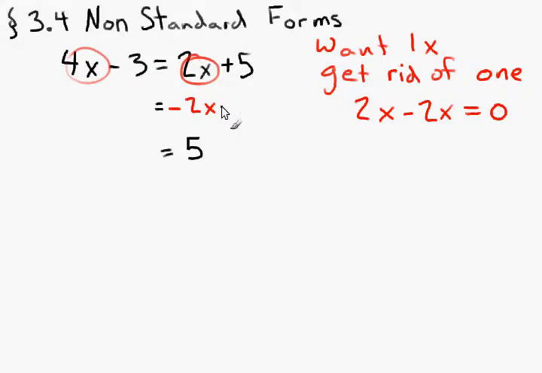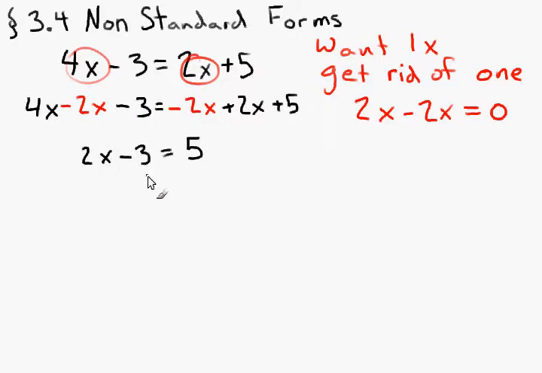But we don't just do this in a vacuum. So this entire side going on here, and there's the entire left hand side. We've got to subtract 2x from this side as well. Remember, the golden rule. So now the left hand side is 4x minus 2x minus 3. That simplifies down to 2x minus 3, and we can solve by adding 3. 2x is equal to 8, and dividing by 2, x is equal to 4. And we've got our solution.